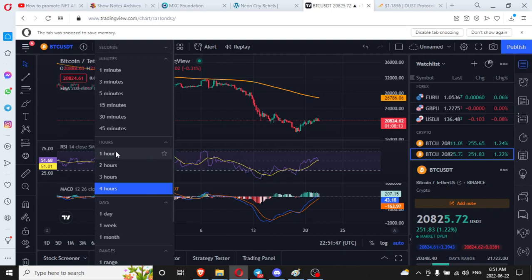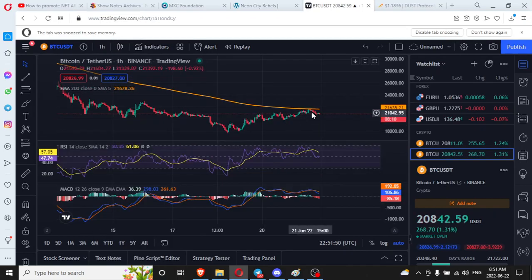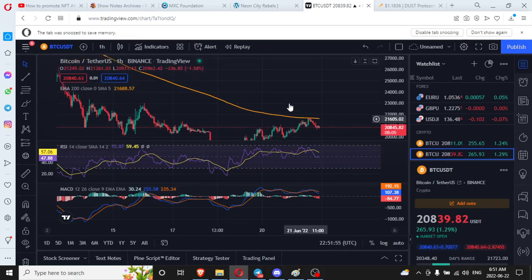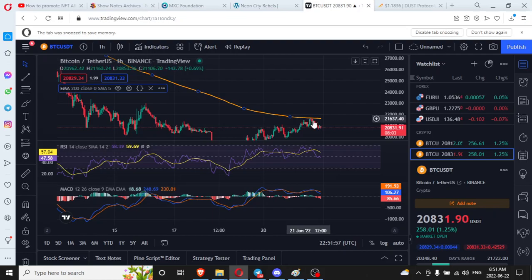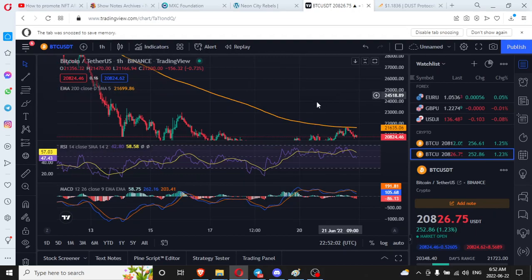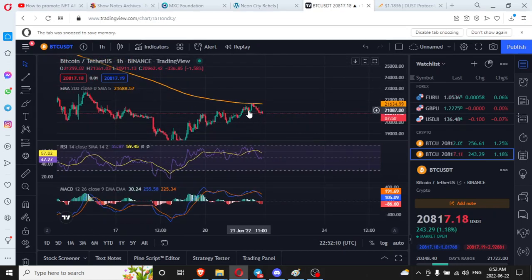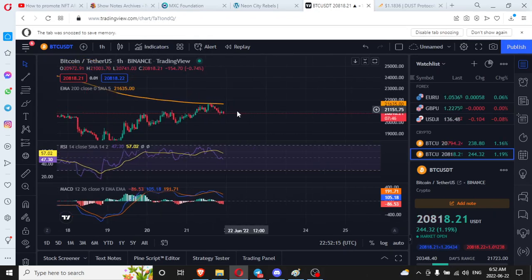Then we switch to a 1-hour chart. On a 1-hour chart, we're trading much closer to the 200 EMA. We already touched it today. This is when I told you guys to open that short position, because we haven't tested it. As you scroll back, each candle represents 1 hour. We haven't touched the 200 EMA in a while. That means it's the first 200 EMA touch in a very, very long time. Usually it's never going to break it. On rare occasions, it would actually break it. Usually it just touches it and bounces back down.